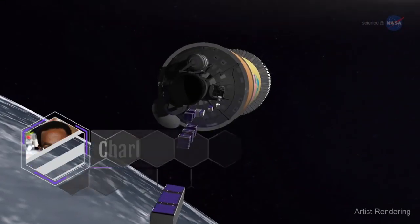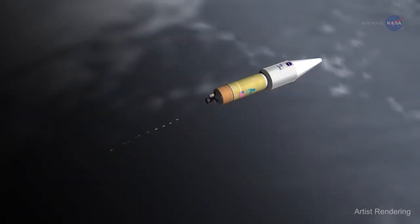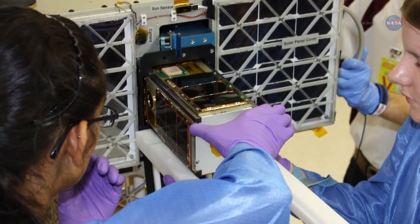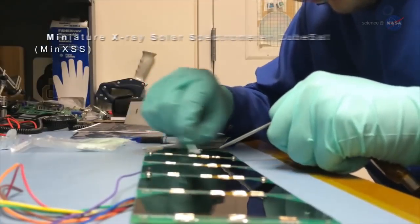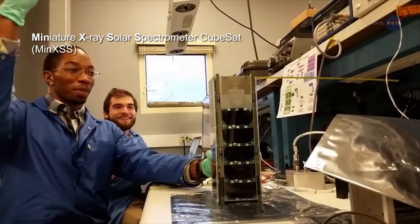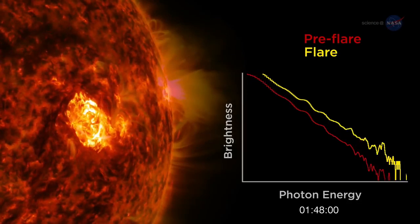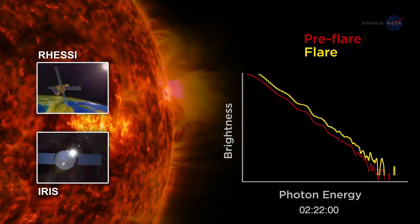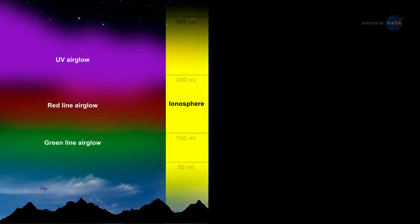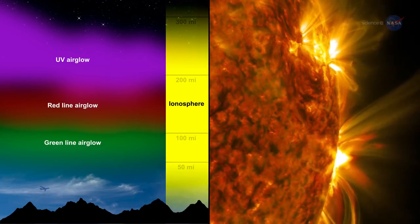According to Charles Norton, Special Advisor for Small Spacecraft Missions at NASA's Science Mission Directorate, another advantage of these compact cubes is they allow for very focused scientific inquiries to take place. The Miniature X-ray Solar Spectrometer CubeSat, or MINX, is a student project using a commercial laboratory detector in space. MINX measures the soft X-ray solar spectrum in the gap of energy coverage between two other missions, RESSI and IRIS. This gap region in the solar spectrum is important in the excitation of the Earth's ionosphere, and of particular interest for observations of solar flares and active regions.